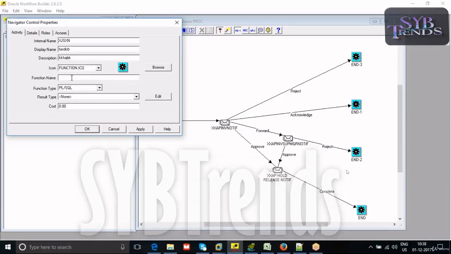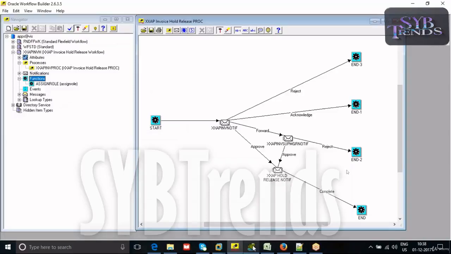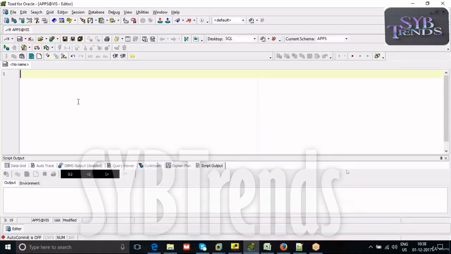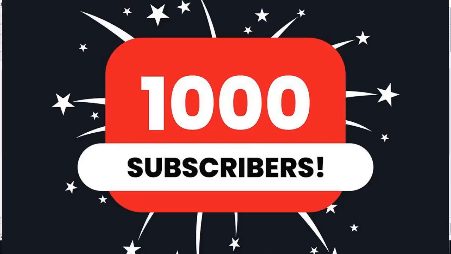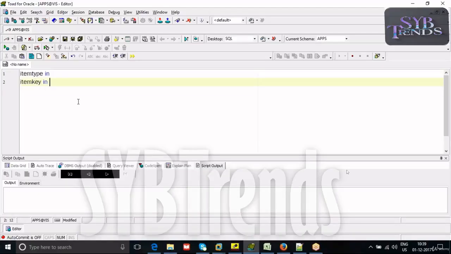In this way, we can call a procedure from the Oracle workflow. In order to call a procedure from the Oracle workflow, there are 5 mandatory parameters. One is item type, which is an in parameter, and second one is item key. It is also an in parameter.